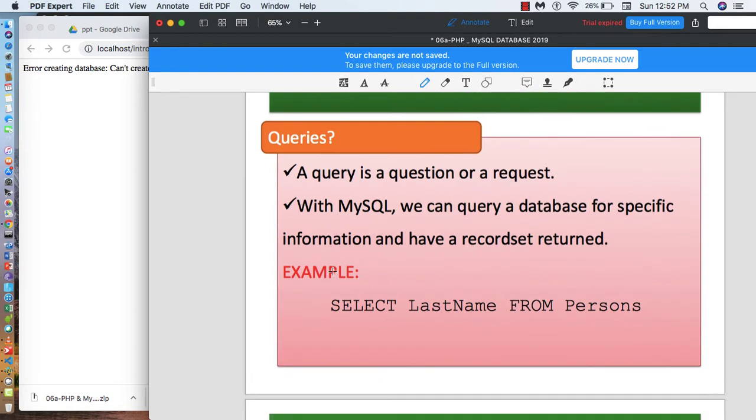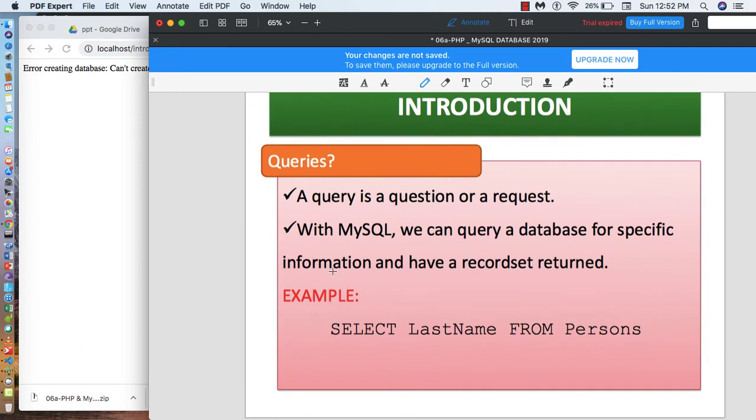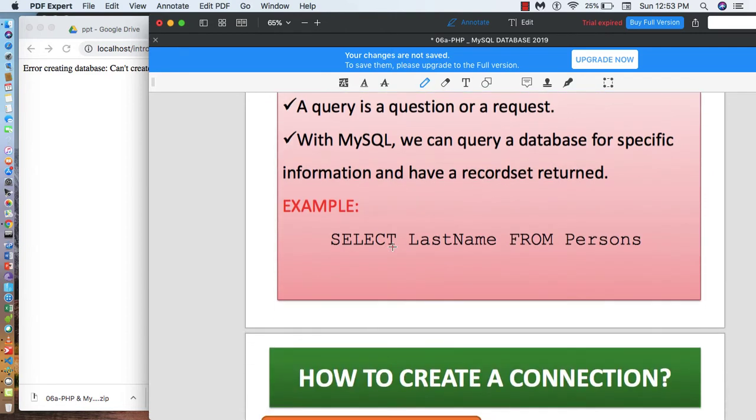These are important skills for every web developer in order to support or create your own database. In PHP MySQL, it involves some sort of query. If you're looking into this slide, you can see that a query is a question or a request. Then how to deliver your query is through one language called MySQL language, or SQL language. The language of MySQL is quite straightforward.